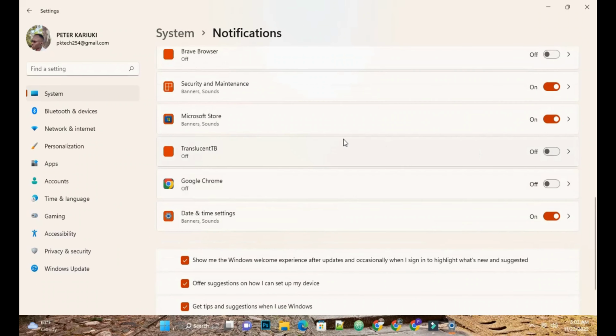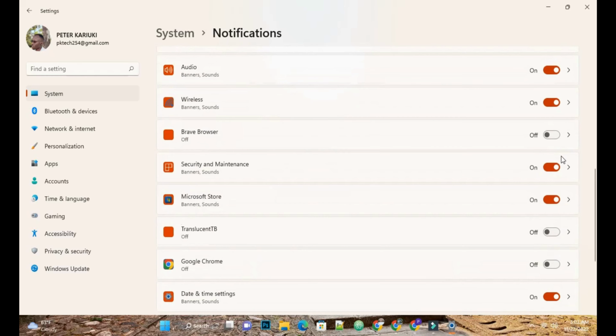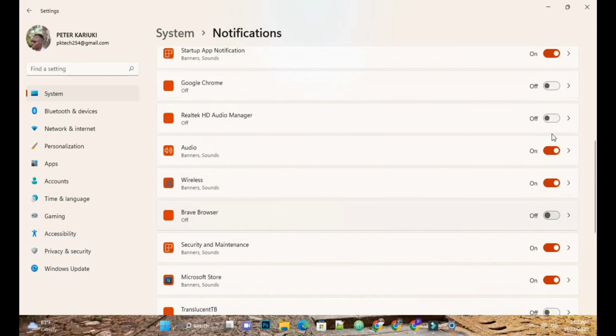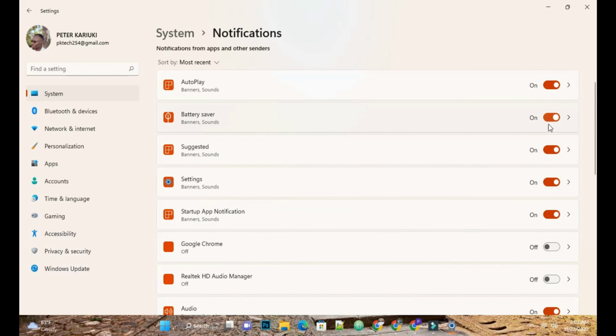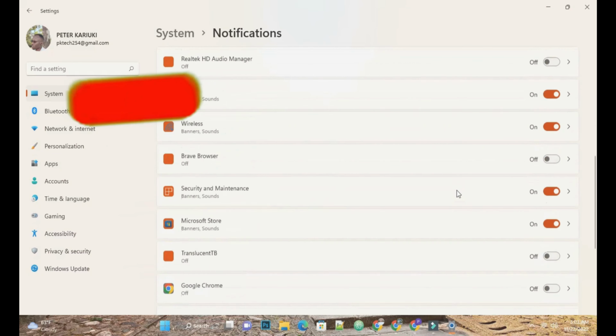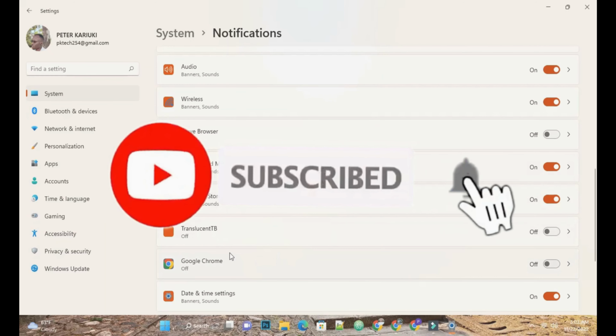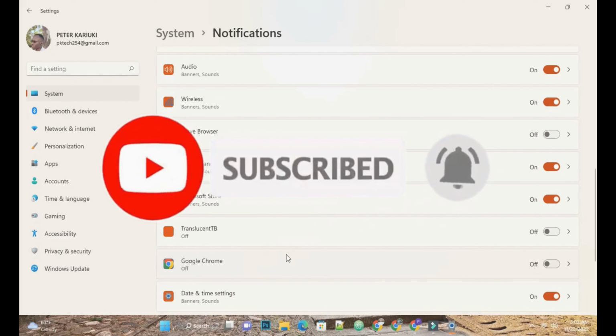I have also turned off notifications from some others, Brave browser, and also Google Chrome. All of them I have turned off, but all the others you can see they are still on, because these notifications rarely come. They come once after a period of time, but a notification from, for example, browsers comes each and every minute.